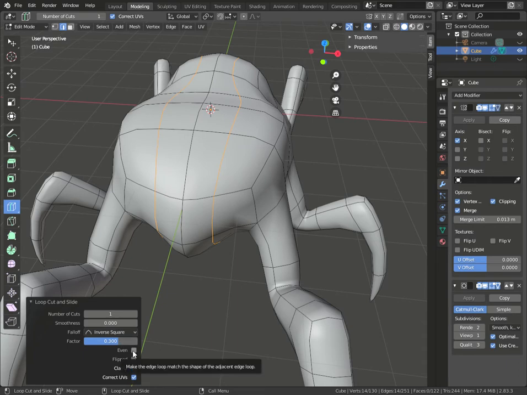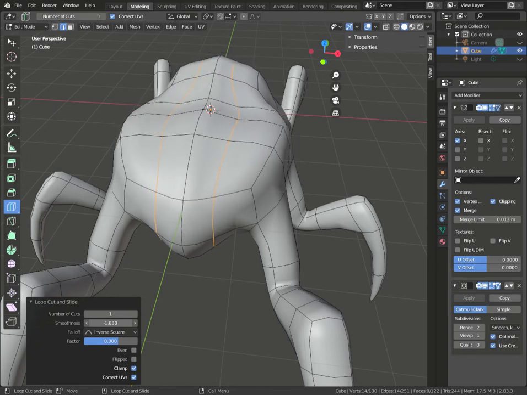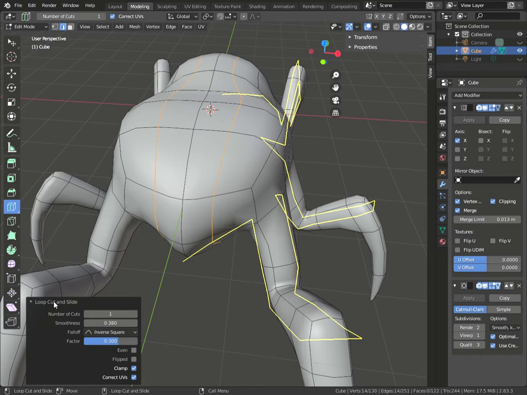You can tell them to be even. There's even this smoothness option, right? And you can kind of do it by small increments. You can type a number in, but if you left click drag, you see how it's kind of like a push or a pull in. And so you can kind of adjust how the loop cut goes in curvature wise. Like I said, you don't even have to access this, right? I just want to make sure you guys see that there's actually some options available to you for the loop cut if you want to use them.